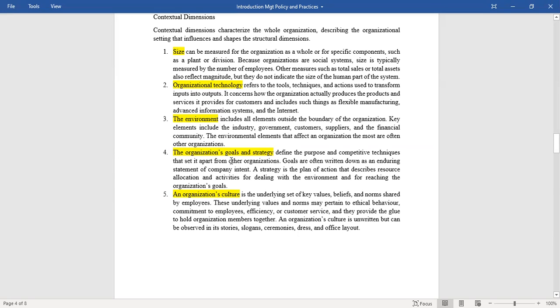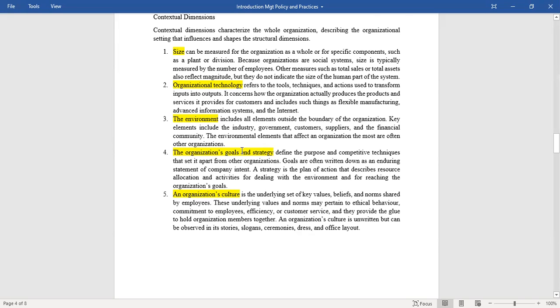organization is structured internally. The goals and strategy of the organization, again, many times these are decided before the organization starts functioning. So these goals and strategies will always determine the direction the company will take, and the decisions which will be made according to those goals and strategies, and how those goals will be achieved. Strategies, of course, will keep on adapting to the goals. Goals usually do not change that quickly. There's a reason why a company comes into existence, and those are the goals.